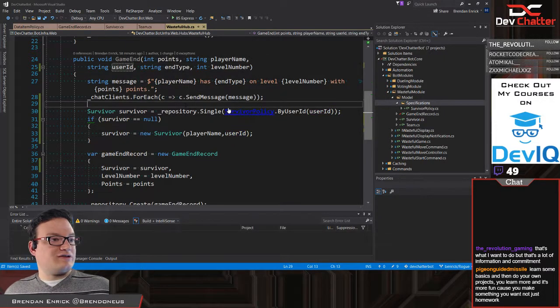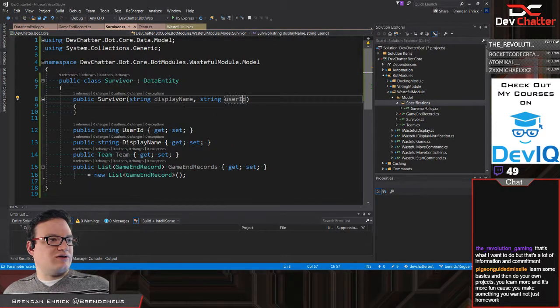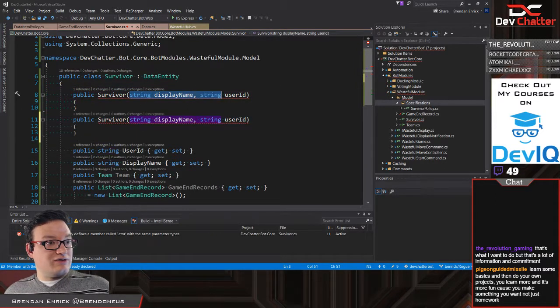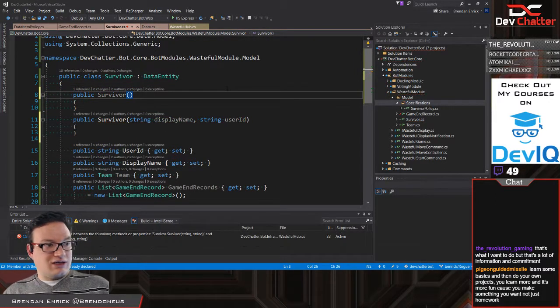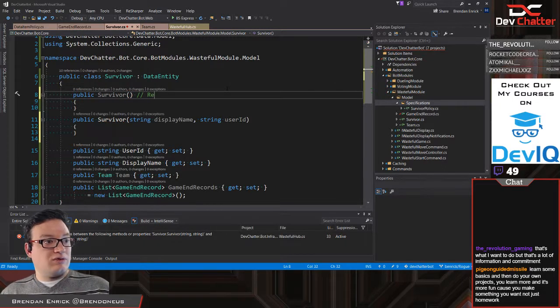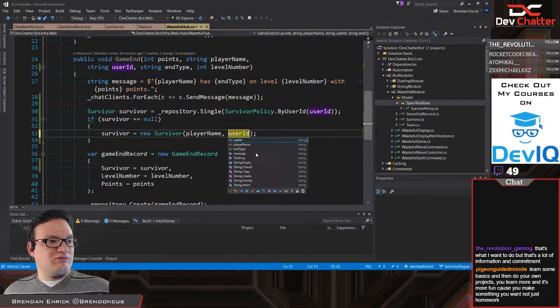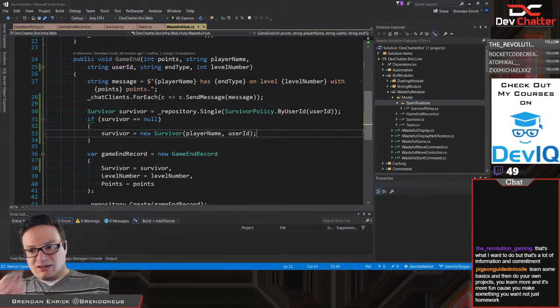There we go, fixed. Okay, so now I need to have the default constructor still, and I'm going to put a little note here so no one gets rid of it. Required for EF. Because I like that a little better. Player name, user ID.